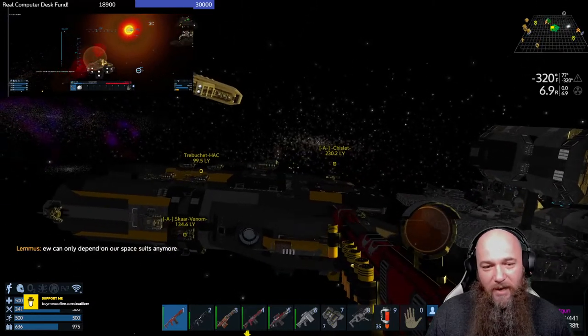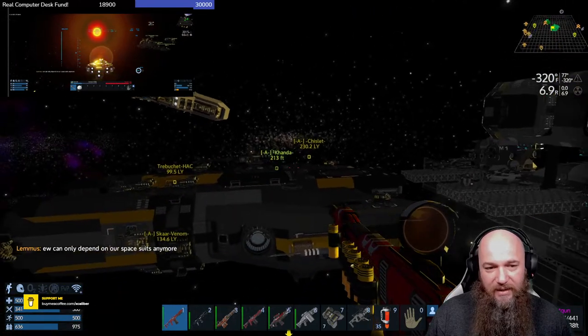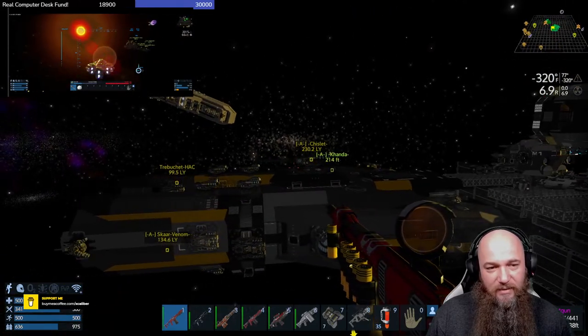If you could park it above the condo, or actually below the condo, I guess, then below I can access the cargo here. Yeah.